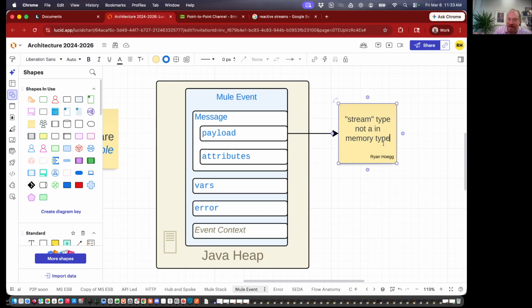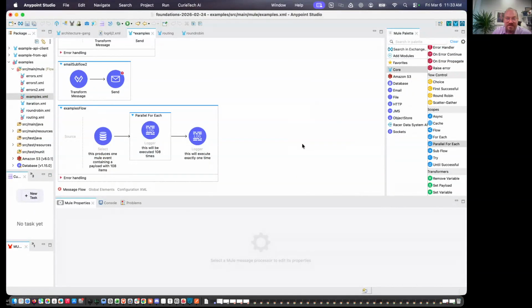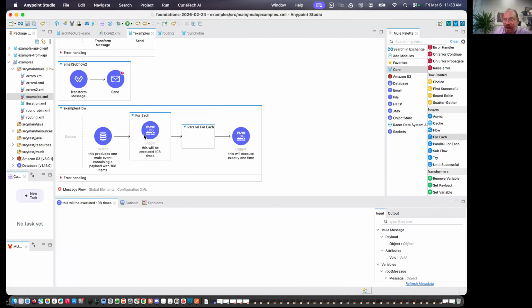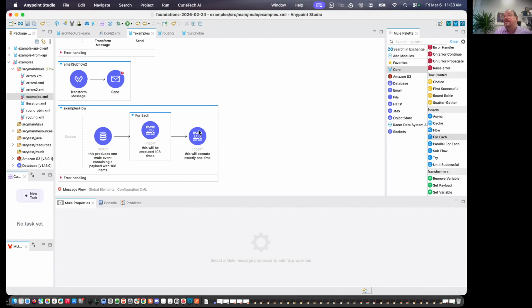So what the Mule event has in it when it comes out of this select statement is a payload that contains a stream object. And when the parallel for each tries to read stuff from the stream, then it gets downloaded and processed. But that gives you the opportunity, if you go back to the for each, where you could just do one at a time and not have to hold all of them in memory, right? If you do something to make the whole stream have to be in RAM, then my other answer is yes, there's a size limit, and it's how much RAM you have in your Mule program, which usually isn't very much RAM.